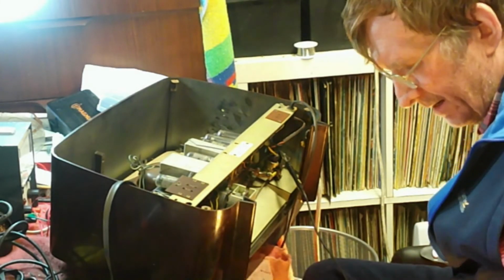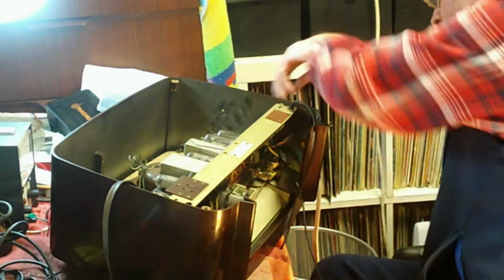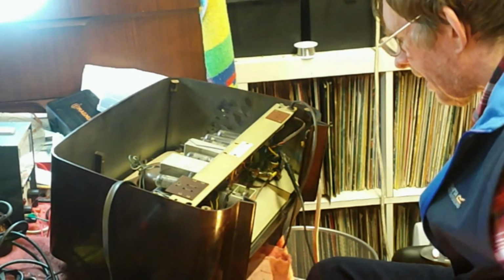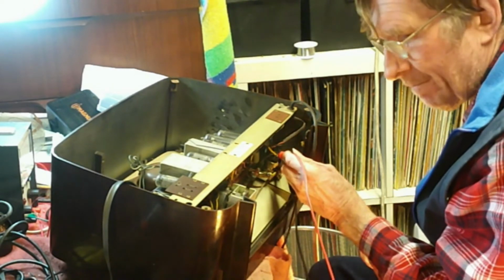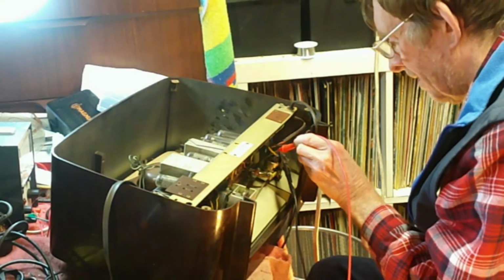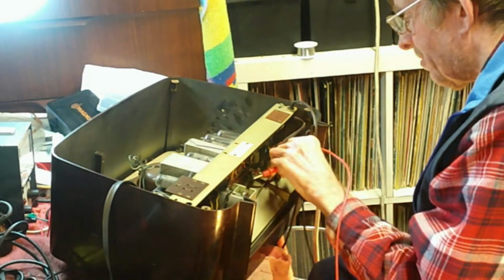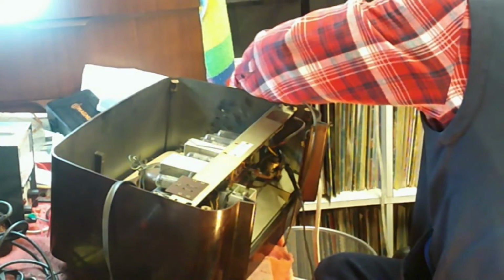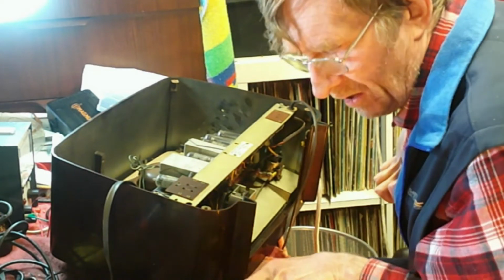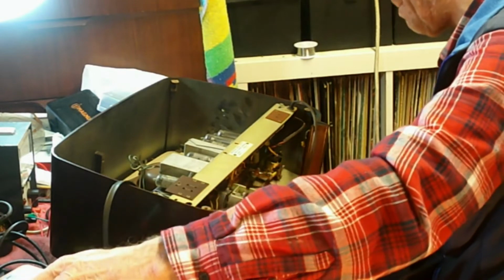600 volts AC on the meter. Back on it goes, like that. And we'll see what happens when I... Nothing. And even less. Okay, fine. Well, obviously, possibly the fuse had gone in the plug. So that's an easy one to sort out. If it's that, then we'll try again.